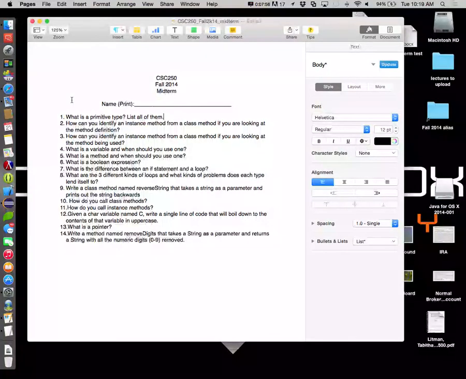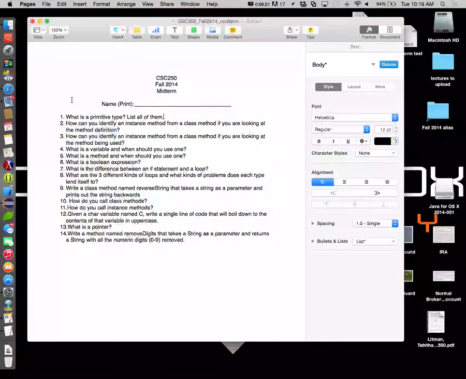What are the 3 different kinds of loops and what kinds of problems does each type lend itself to? We have a while loop, a for loop, and a do while loop. While loops are pre-check loops. They lend themselves to problems where we do not know how many times we need to spin.